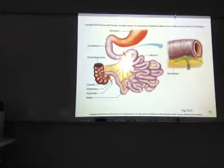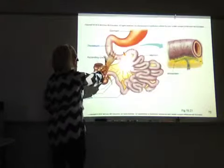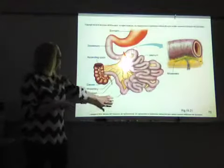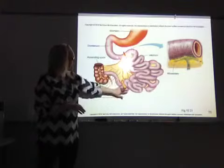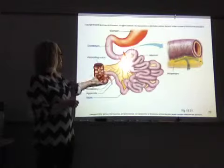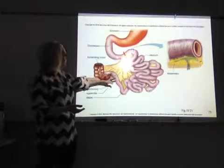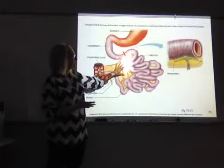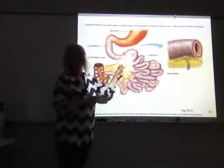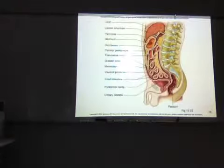So here you can kind of see, the duodenum is more of the straight part down. Then the jejunum is a lot of this wrapping squiggly part. And then the ileum is the bottom or last part, where it starts to straighten out again before it empties into your large intestine or colon. So the mesentery is the part that also connects or holds all this tubing together and has the blood vessels that are going to feed it and absorb waste from it.